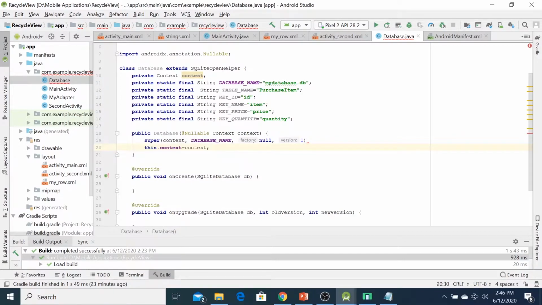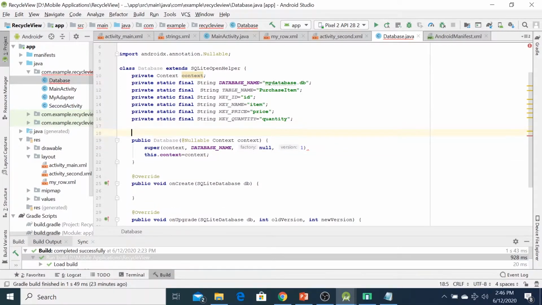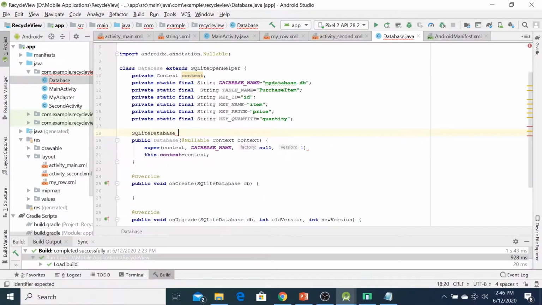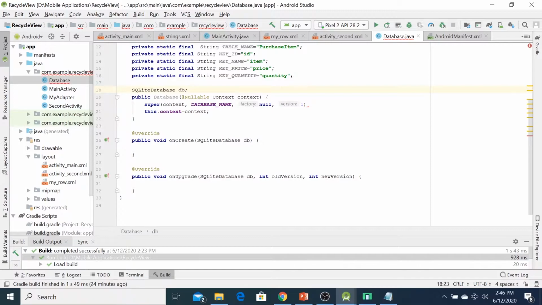Okay, we can declare the SQLite database here as the variable, and the object is db. In the onCreate function, we can type the query here.